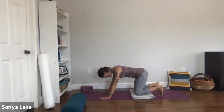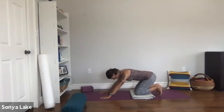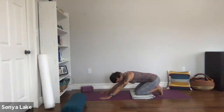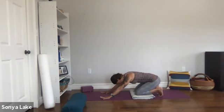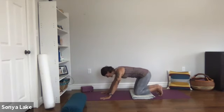So I'm tucking my toes, knees underneath the hips, and okay. Notice the difference, okay? Notice what happens when all the musculature is turned on around the shoulders. Awesome, come up, take a breath.